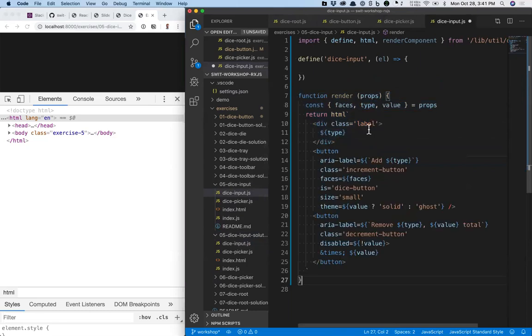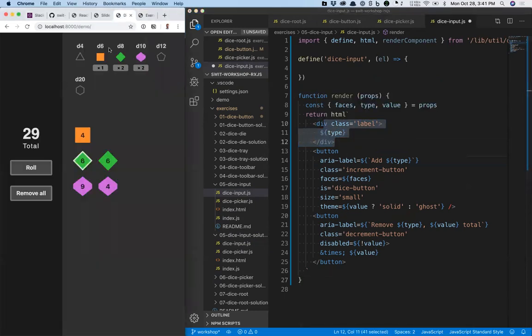So what we're going to do here is this top label is this thing that says like D6 up there. Then we have two different buttons. The first button is this thing where it's a shape, and then there's a ghost equivalent to it.